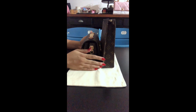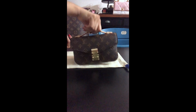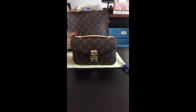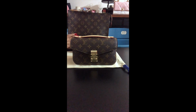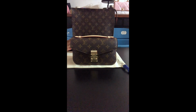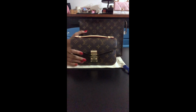I have used the toiletry, and I also have a video of my cosmetic pouch from Louis Vuitton that I've used as a little mini crossbody that looks sort of like an Alma BB actually. And they're coming out with so many micro bags and mini bags nowadays that convert. They actually added straps to this toiletry to make it into a bag. LV did that, so I'm not against turning a toiletry case into a clutch. You're spending your money, use it on whatever you like. Okay, so that's how it compares size-wise to this. So let's put her back.